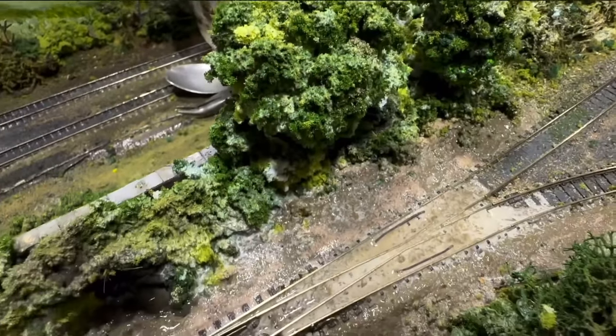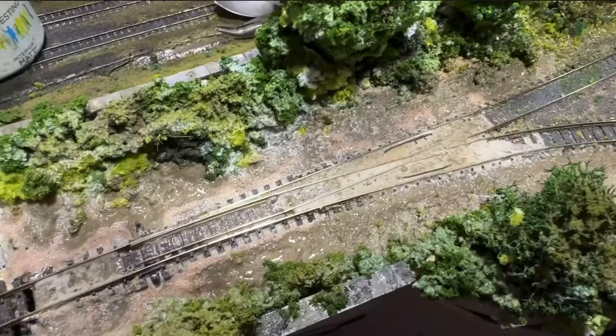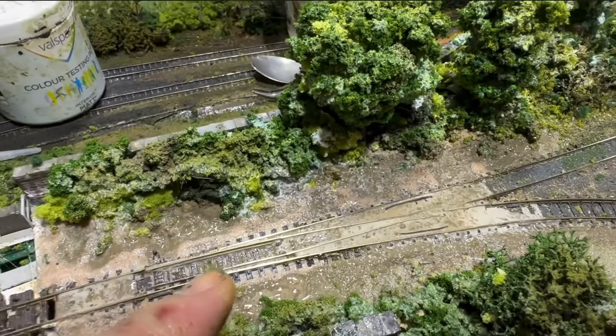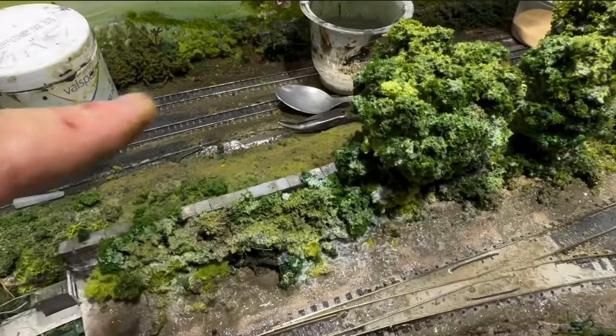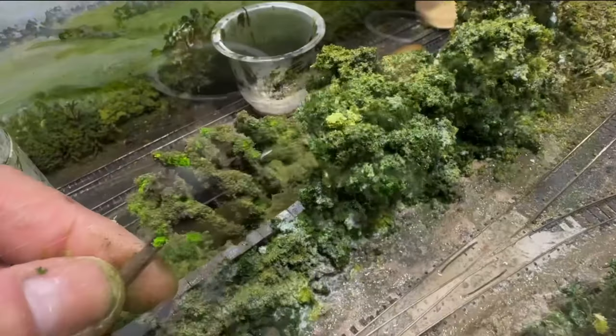Right, I thought I'd just come back and show you this. This is Dinting, as you can see, and obviously you can see that bit of track's been ballasted now, just with a hint of brown in the colour here, so it's quite pale as opposed to what it's like down there. But this tree was made from this type of thing.